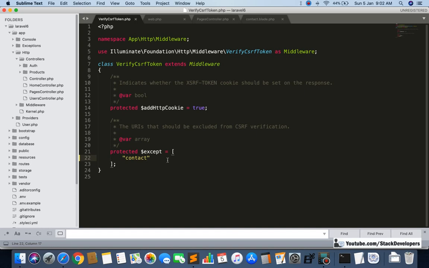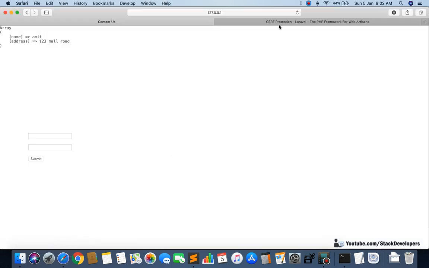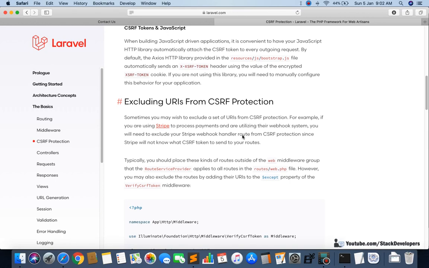That is the array for all those routes for which you don't want any kind of security from Laravel. Okay, so you can add it like this if you don't want this security. So I hope that it is very much clear. We have also done this one in the ecom series. We have also tested this one right now in our new Laravel website.